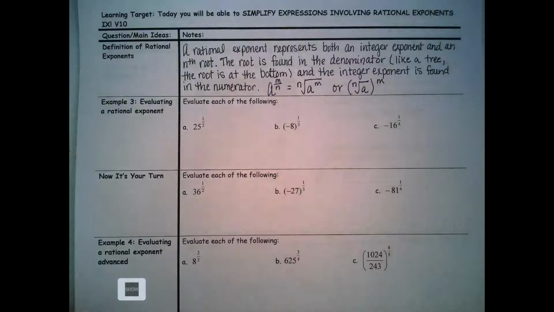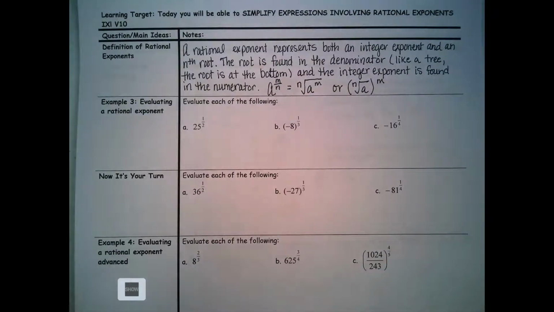Hello, today we're going to continue our discussion about exponents. We're going to talk specifically about rational exponents today. So by the end of this lesson, you should be able to simplify expressions involving rational exponents, and the IXL that you would do that goes with this would be V10.